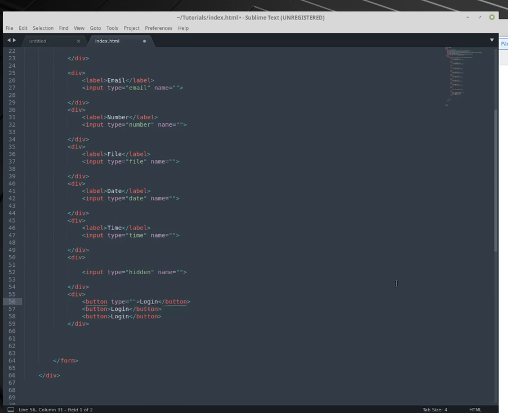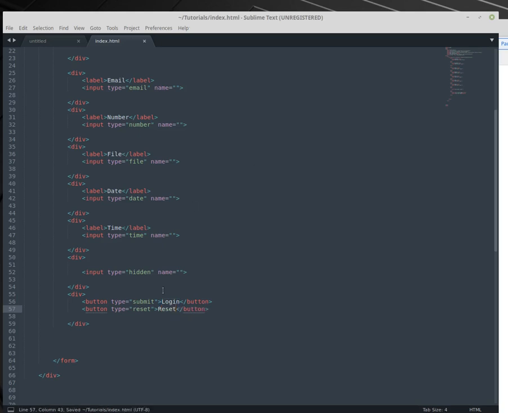We can specify the button type and call it submit. We can have another button type and call it reset. For now we'll only use those two, submit and reset.